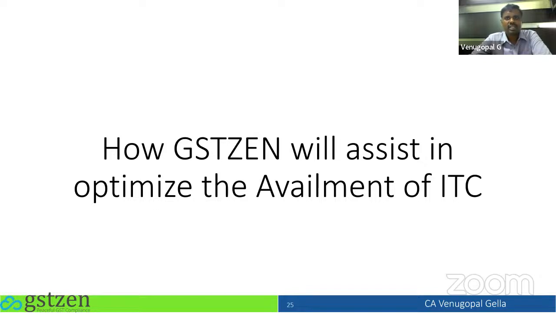Sanjeev ji is asking, should we check 2A status along with 3B before taking the GST credit? Sanjeev ji, you check for GST at 2B. If an item is there in 2B, you can take the credit. A copy of this PPT would be shared, don't worry. If import of goods is not appearing, you can take the credit basis the bill of entry, and if you have received either ASMT 10 or DRC01C, you can make a reply accordingly.